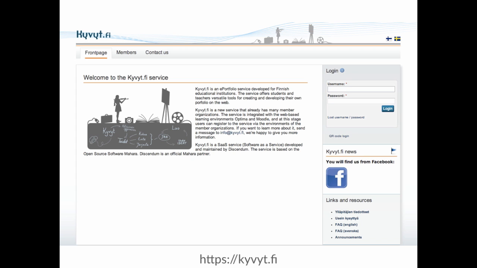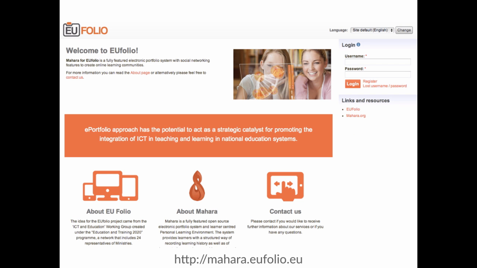for their portfolio purposes. And last year, an EU project was started, which is the ePortfolio project. And that project spans a number of countries, for example, Austria and Slovenia. And they also use Mahara to explore what can be done with portfolios. And that is in particular also for the school sector.